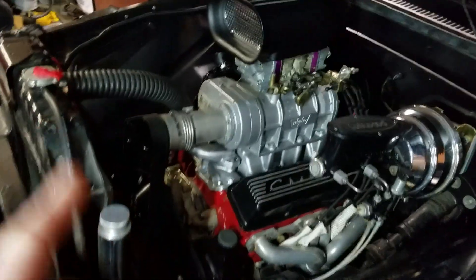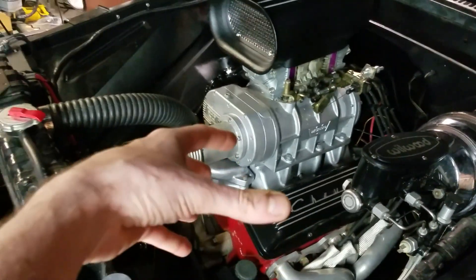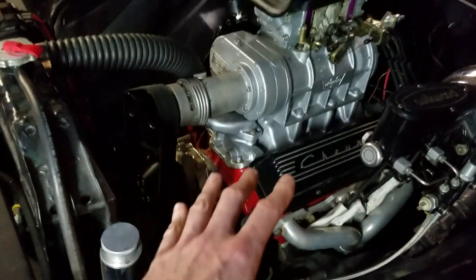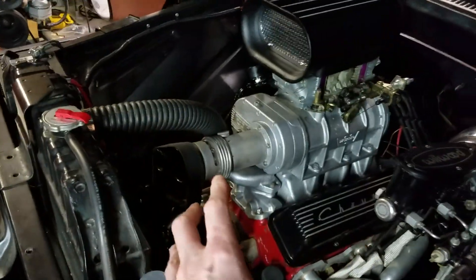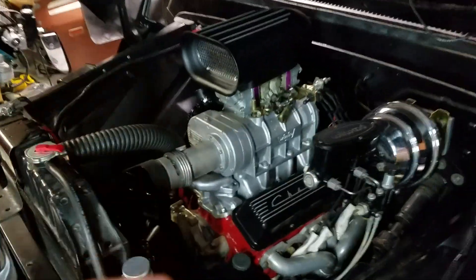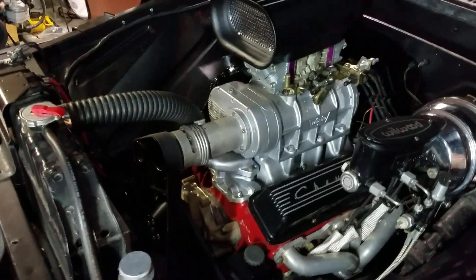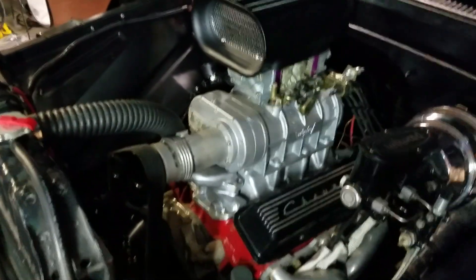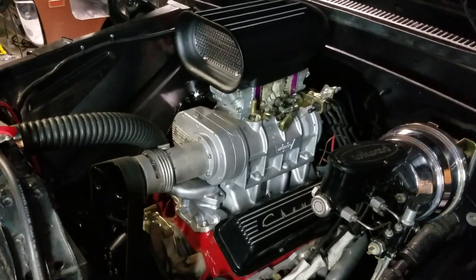What I want to do in this video is explain how to set these things up safely so you don't mess up your motor, because that's the worst feeling — you put a lot of power on there, you don't set it up correctly, and you blow up your motor. Nobody wants that. So we're going to go inside and go over the documentation for this blower — what they have online and what the manufacturer recommends. They have charts that cover engine sizes and compression ratio. We know this engine is somewhere around 8.5 to 8.8 to one, somewhere under nine but above eight. So let's go inside and see what Weiand has to help us.